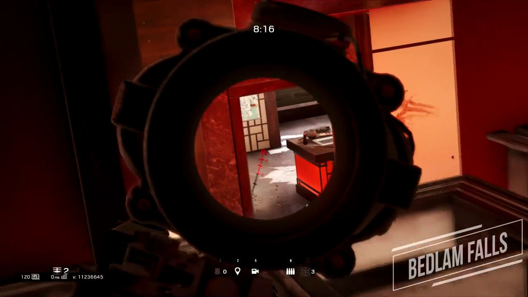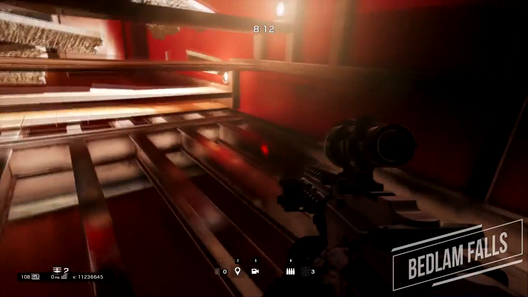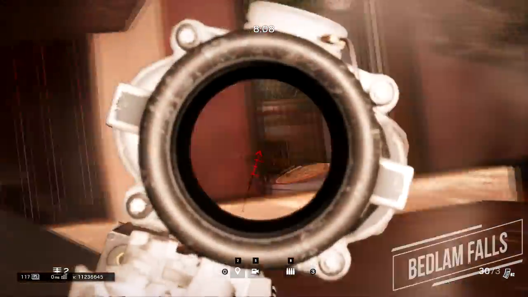From under here, you can see as far as the barbecue room and over to the work office. If you're playing either of those objectives, this spot is really nice. It's also nice if you're not playing those because it's a really common pass-through area.